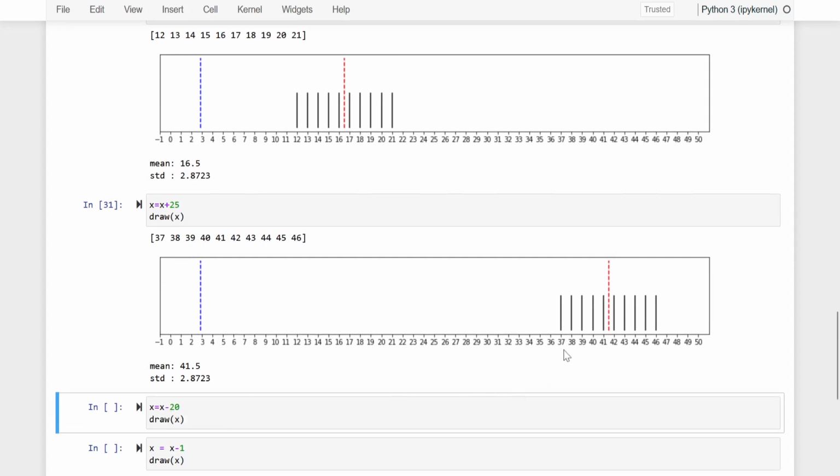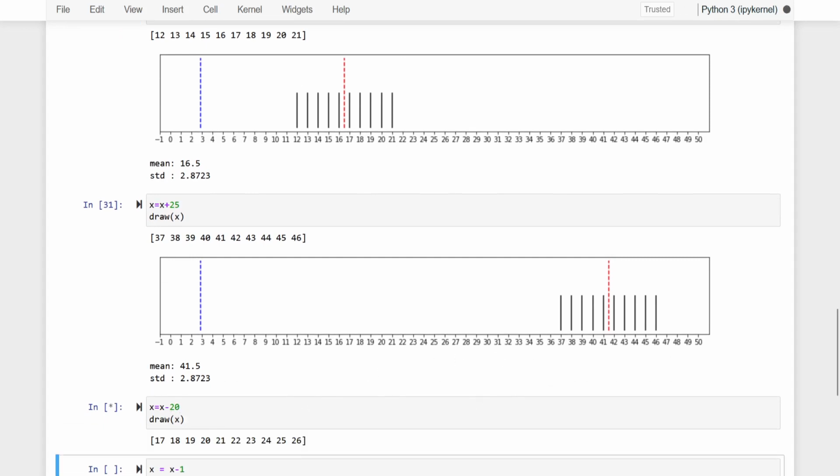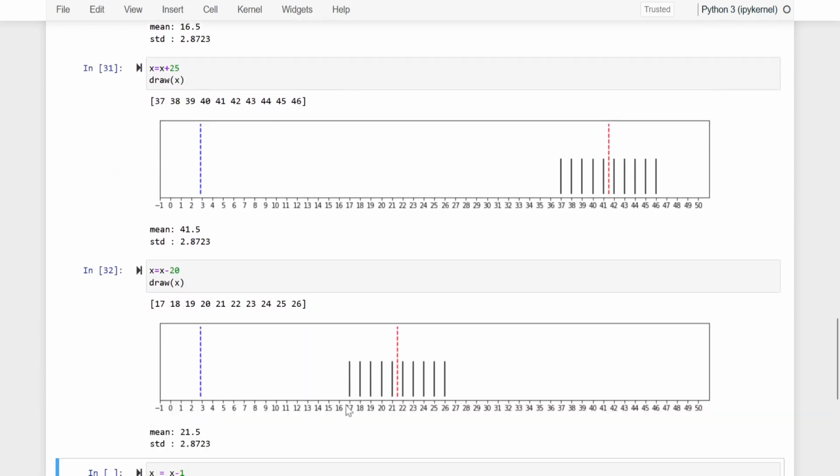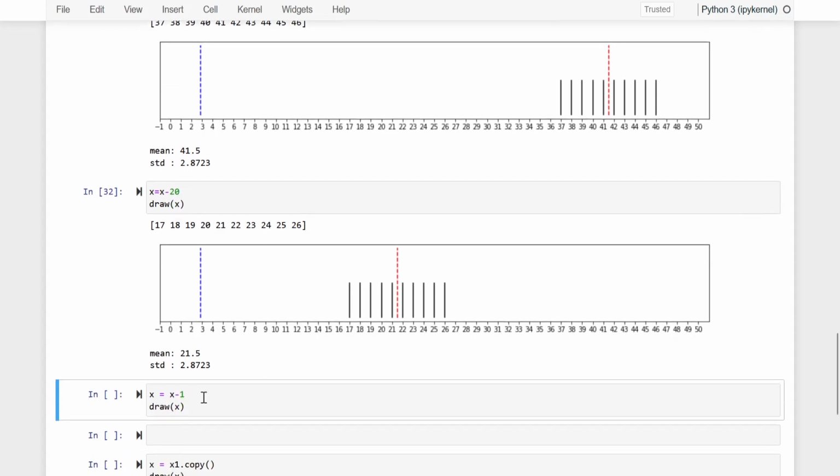So 37 will become 17. Correct? Yes. Mean has changed. Standard deviation has not changed. Same phenomenon, right? All those numbers are together jumping forward and backward, but their spreads are unaffected. Hence, standard deviation remains the same.